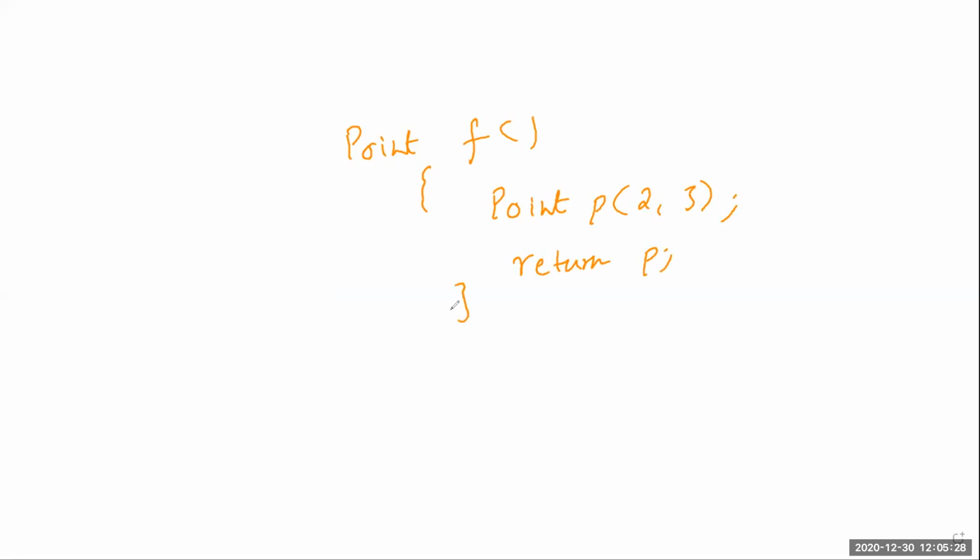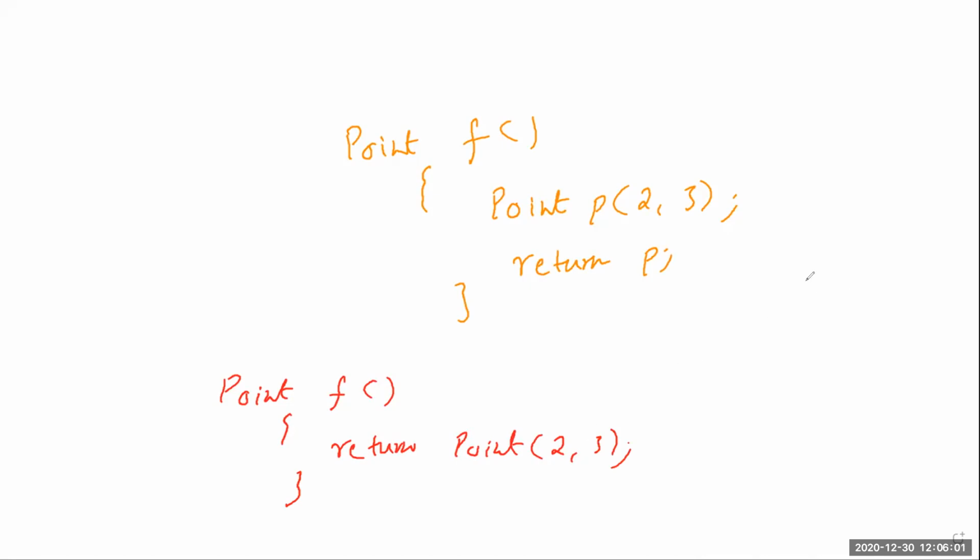Okay, this is one way of doing it. It means there are two statements. First you create an object and then return it. But another way of writing exactly the same thing is that maybe I can write here, return Point, and within one statement you create an object, you just write Point(2, 3). Okay, so both of these are exactly the same thing.